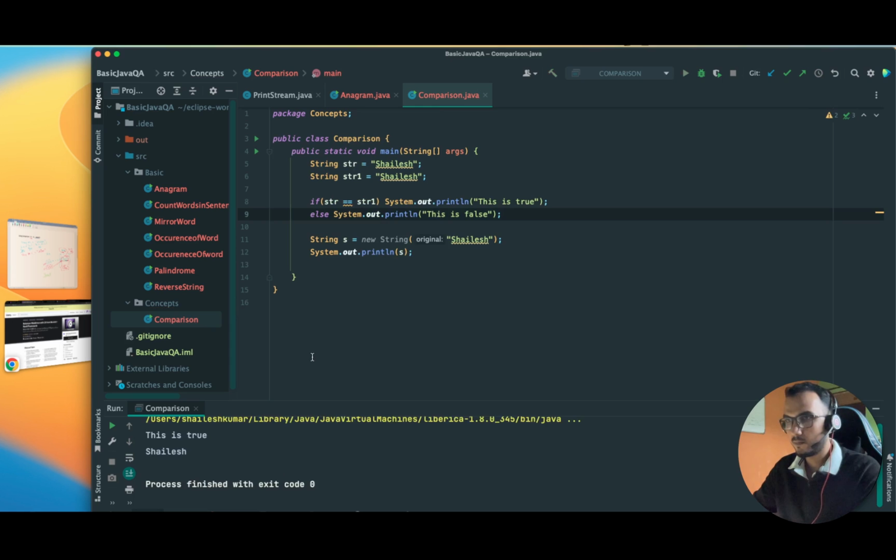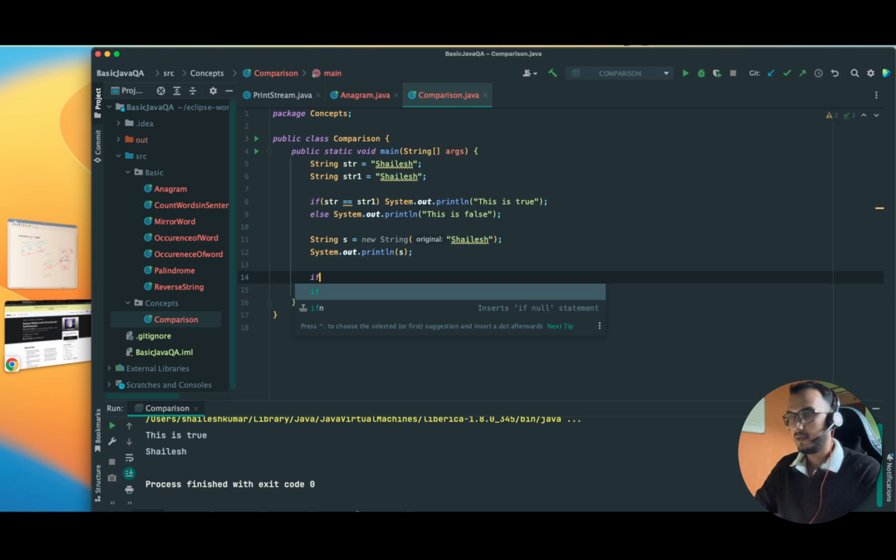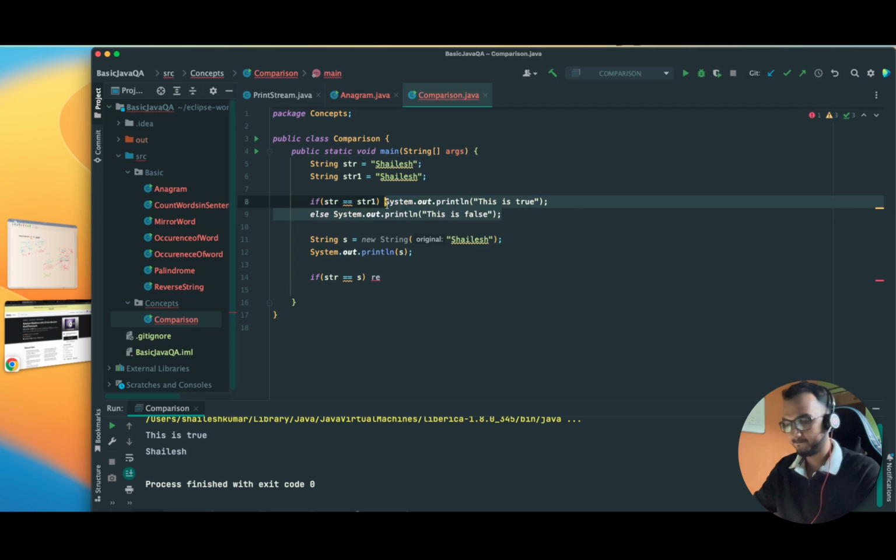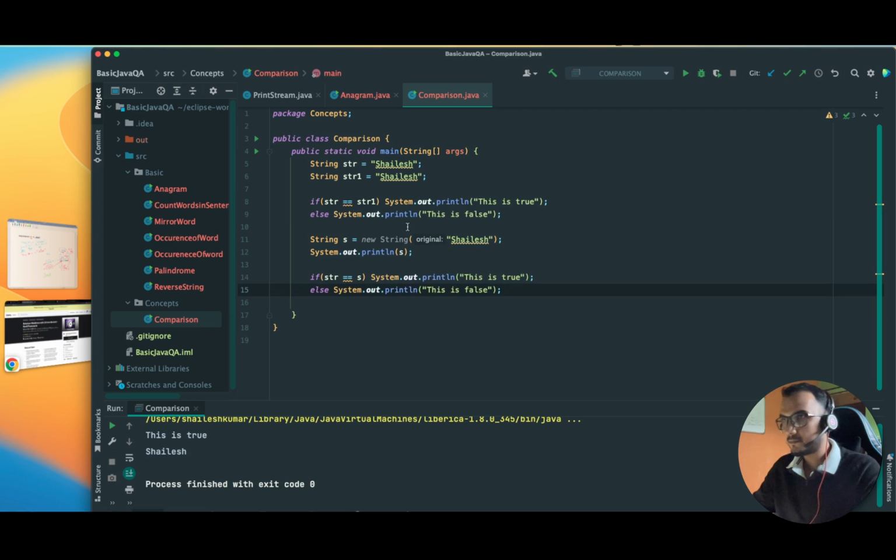This is printing Shailesh. Now if we want to compare str == s, the same thing, return true, otherwise we can comment it out.